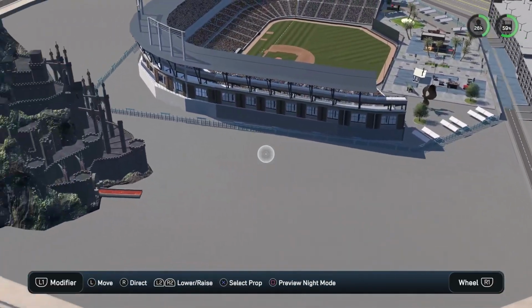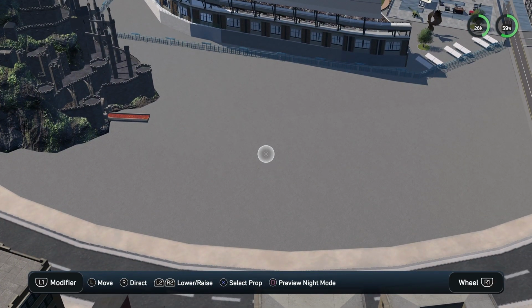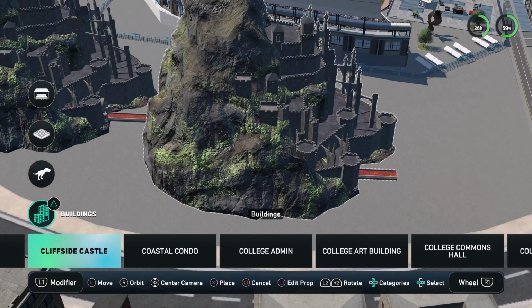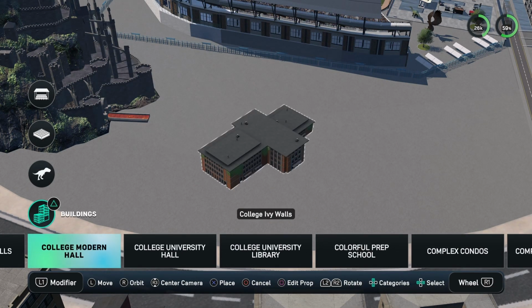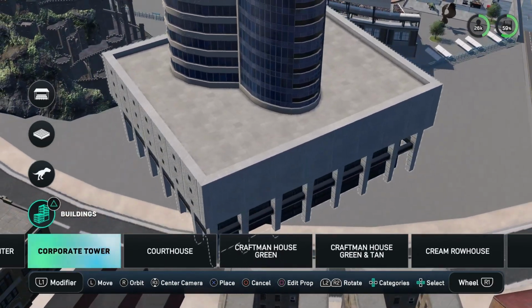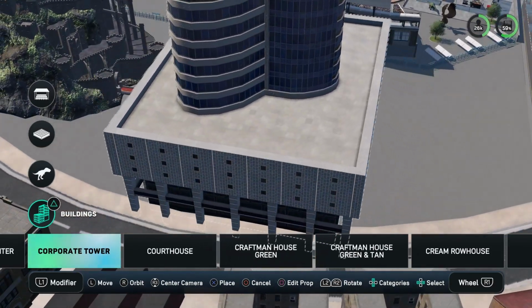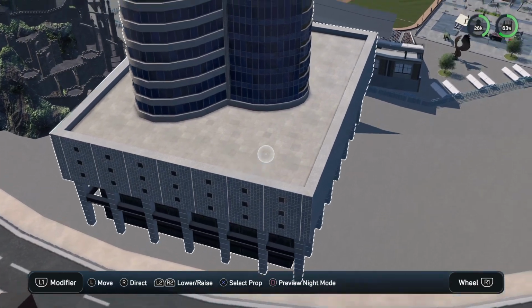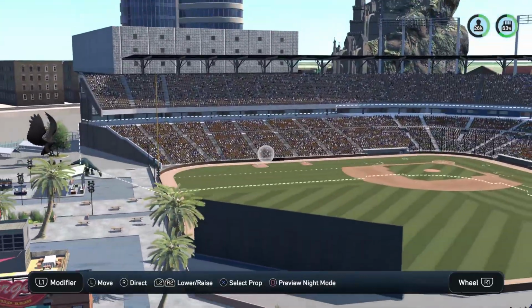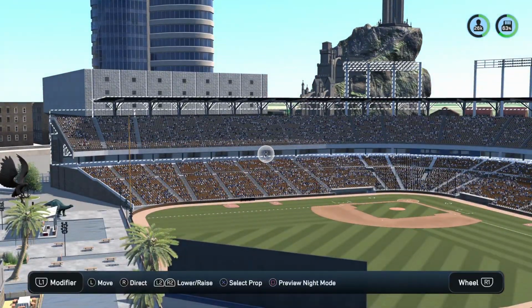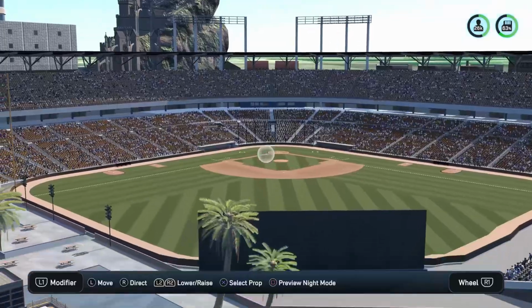Again I wanna add another, so we're gonna hold the R1 key or RB key, select the option create prop, and this time we're gonna add something like this one. Again we need to rotate it, move it here, and place it. Now guys, if you go to this angle you can see those buildings are looking cool. So this is basically how you can add objects or props into MLB The Show stadiums.